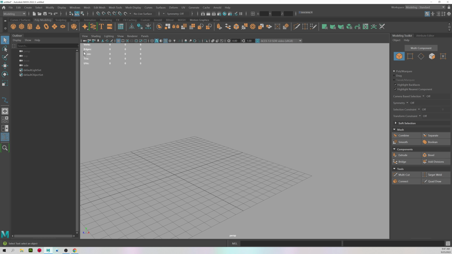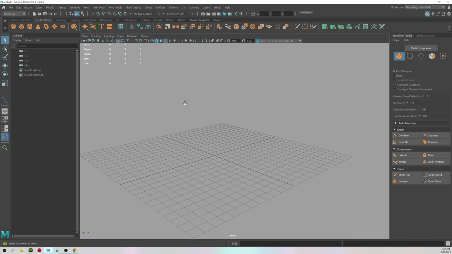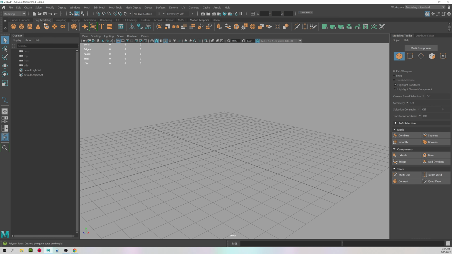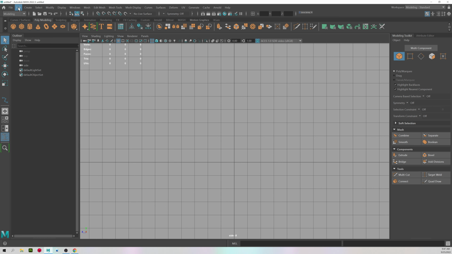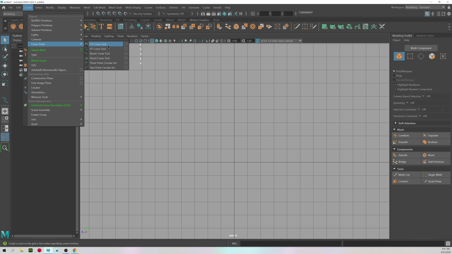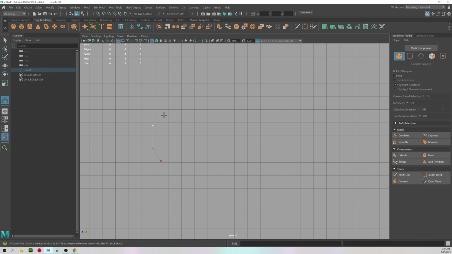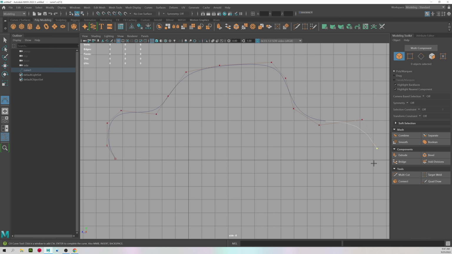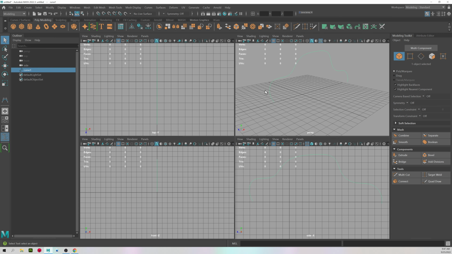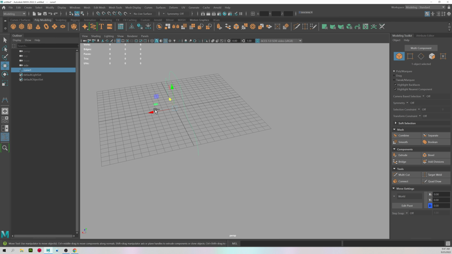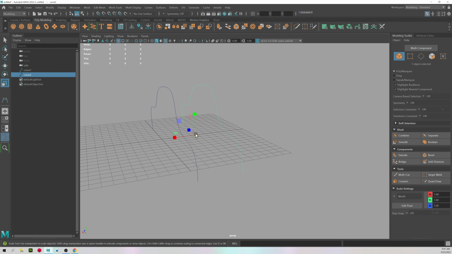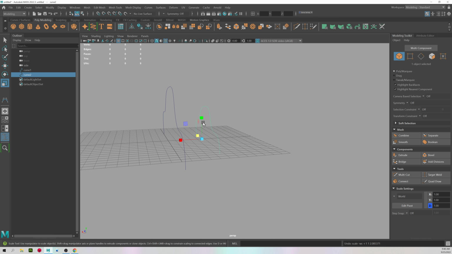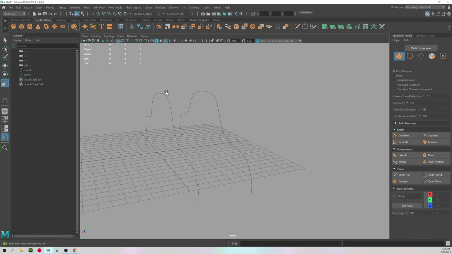Next, I'm going to show you how to use the loft tool, which uses 2 or more curves. So again, it's going to go into an orthographic view and create a curve. The shape of it does not really matter. And I'm going to duplicate it. They can be the same curve, or you can make it a little bigger or smaller. So for now, I'm just going to use the exact same curve.